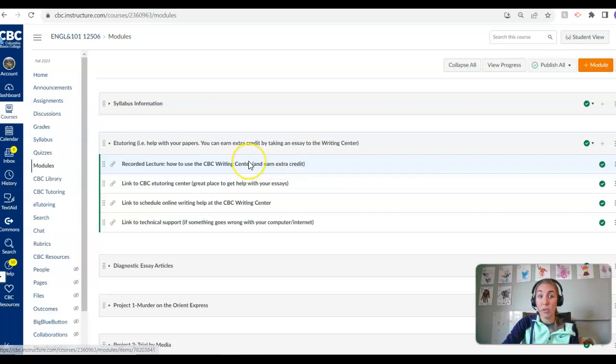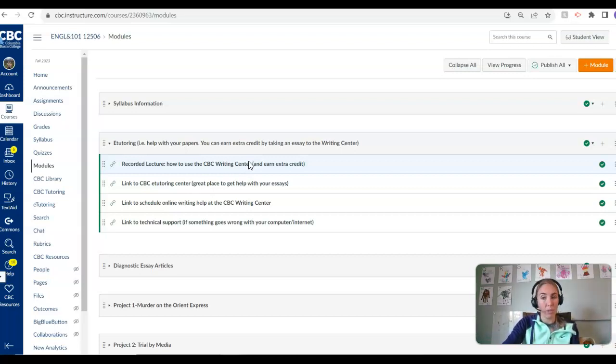So you can go to the Writing Center up to 3 times in the quarter. So if you've not gone to the Writing Center at all yet, and you haven't earned any of those extra credit points, there are 30 points laying around for you to earn. You just would have to make 3 appointments and go to 3 appointments at the Writing Center with your essay. So food for thought. If you're looking at the end of the quarter and you're like, my grade is not what I wanted it to be, now is the time to do something about it.